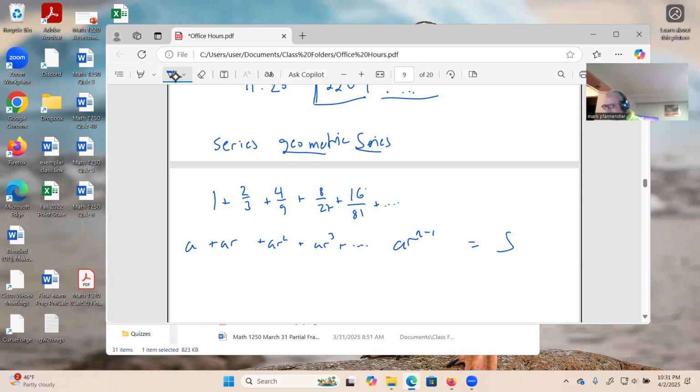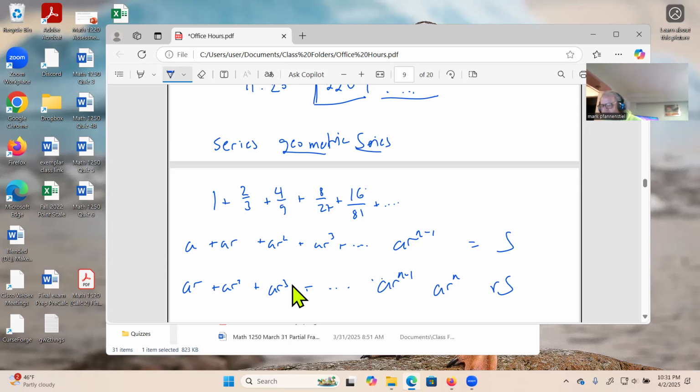And then the next thing I'm going to do is say, well, I'm going to take this series, I'm going to multiply everything in this series by R. So we're going to say this is AR plus AR squared plus AR cubed plus dot, dot, dot, the AR to the n minus 1. When I multiply this by R, we end up with an AR to the n. Okay, because we multiplied this thing by R, that's going to increase the exponent by 1 here.